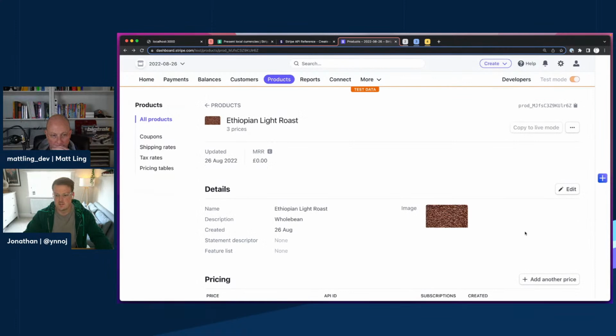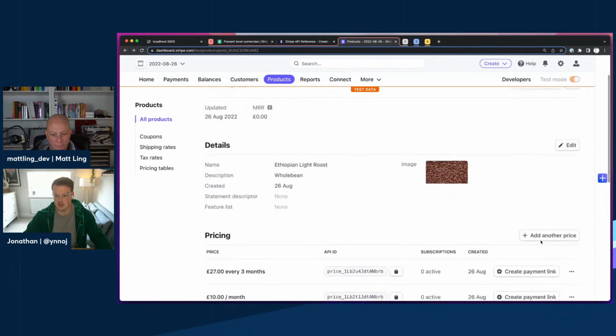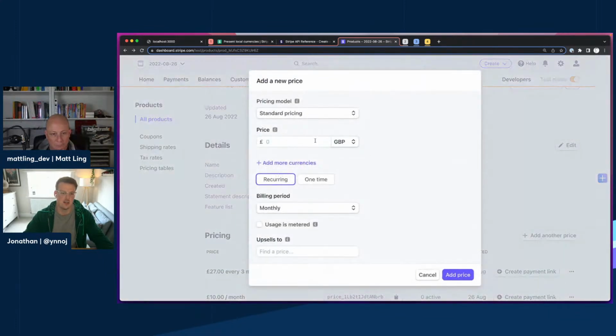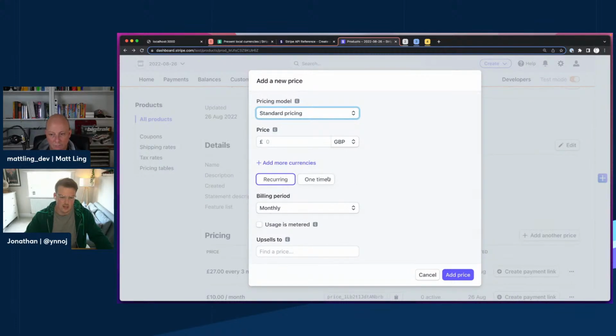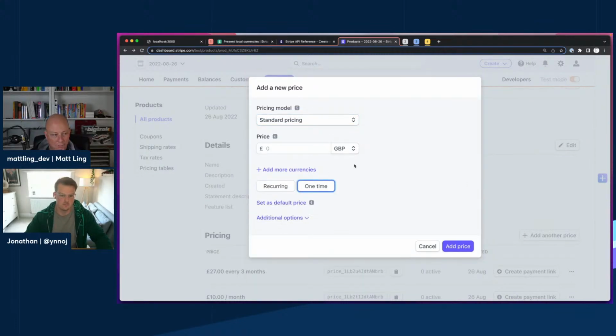So just dive back into the dashboard here. I'm going to click add new price, and the model looks very familiar, right? You've got the price box here. You determine your pricing model, whether it's recurring or one time. So we'll just go ahead and configure this to mirror what we have. It's £10 one-off. And again, this is still in GBP. So this value here and this value here denote the default currency options on this price object.